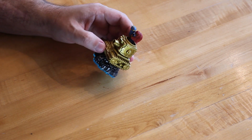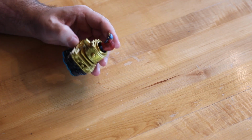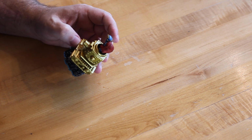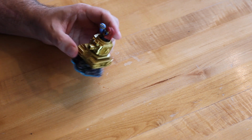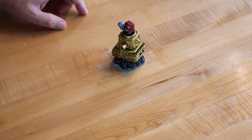Anyway, I'm sure she'll play just fine in game. And why is her skin so gold? It's the same color as the tank. But let's go ahead, we'll put her on the portal, and let's go check her out in game. I'm pretty sure she'll work, but let's go see what her skills are and her stats.